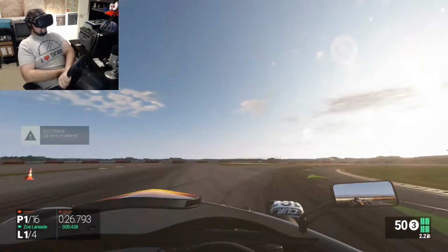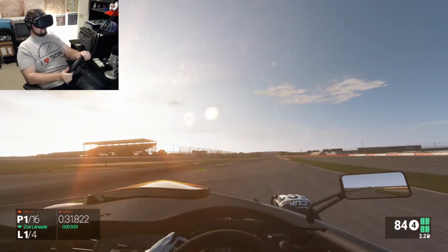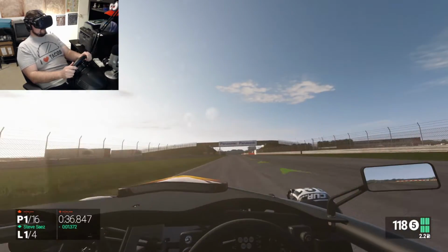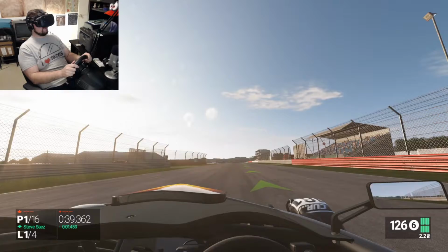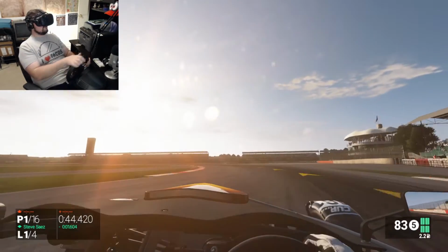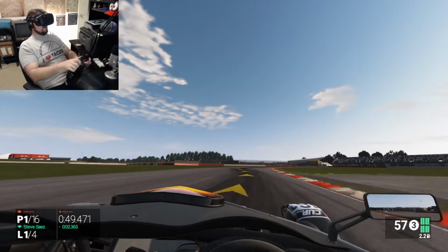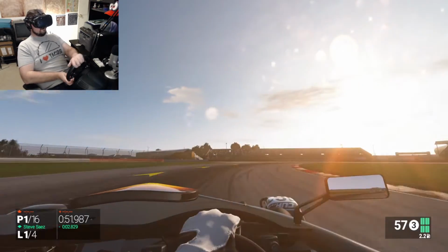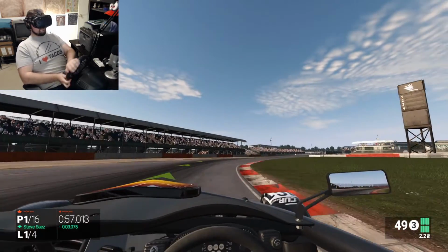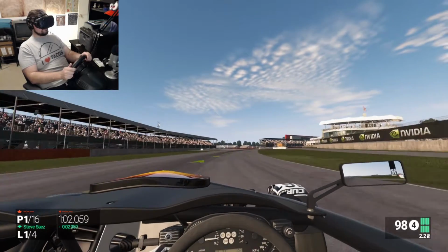Woo! Back on the track. Let's go. Nailed it. That's what I'm saying. You do the practice round first so you don't have to just continually restart your races, because that's lame. Yeah, without having to do all the shifting and everything else work, I'm just slamming on the accelerator and the brake at this point.